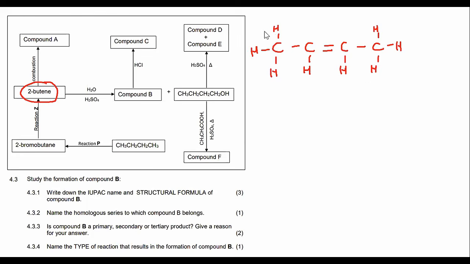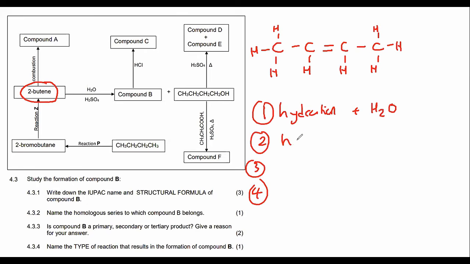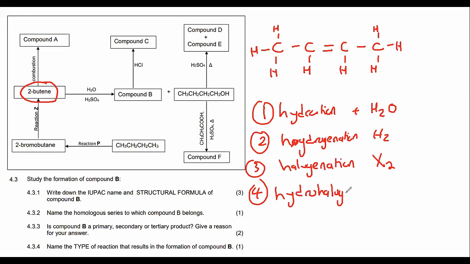Right. And then, guys, remember that this is an alkene molecule. Can you remember that alkenes can do 4 different types of reactions? 1, 2, 3, and 4. We said that they could undergo hydration, which was when you add H2O to them. They can undergo hydrogenation, which is when you add hydrogen. They can undergo halogenation, which is when you add any type of halogen, and then they can also undergo hydrohalogenation, which was when you add a hydrogen and any type of halogen. Okay, so that is what the alkenes are able to do. Those are all addition reactions.